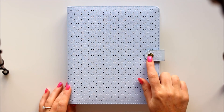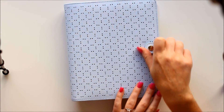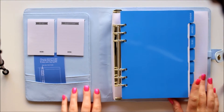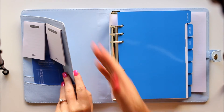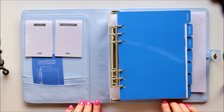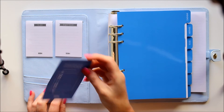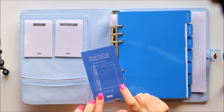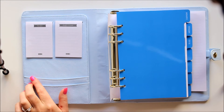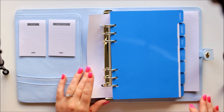The quality is beautiful — it's got the gold hardware and exactly the same gold Kiki K on the back. The popper is lovely and tight. Opening up inside you're really just getting the bigger version. It's got quite a large pocket. I'm a little disappointed that it doesn't have a zip — I have seen some Kiki K's with a zip. You get these little to-do and enjoy today notepads, the care card about opening the ring and caring for your Kiki K, and the large card pockets at the bottom — which will be really good for page flags and post-its. Nice gold rings.